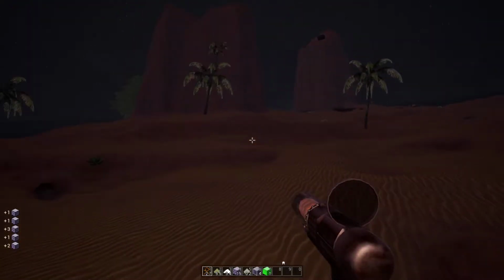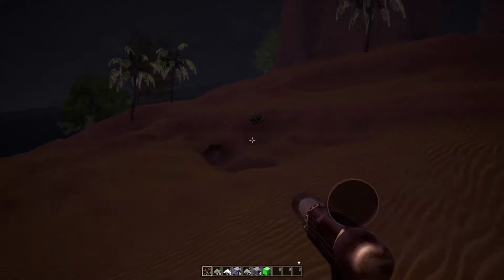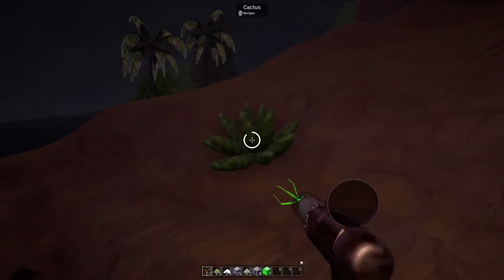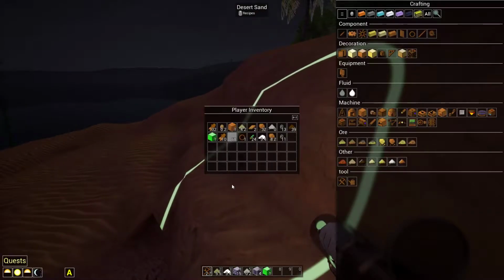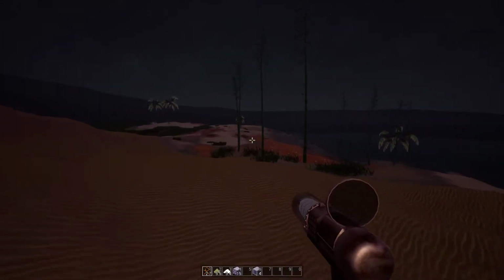There we go. Interesting. I kind of want to see cactus. Does that just turn into organic? It looks like it just turns into organic. Right, you go up there. You guys are fine. What are you? What are you, little guy? Limestone. You're more limestone. Interesting.